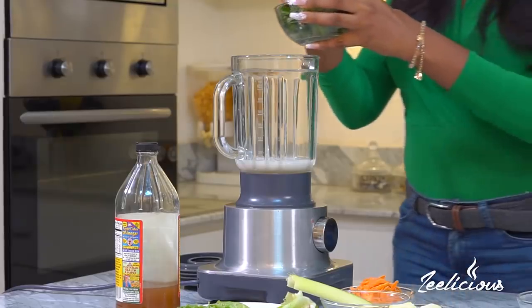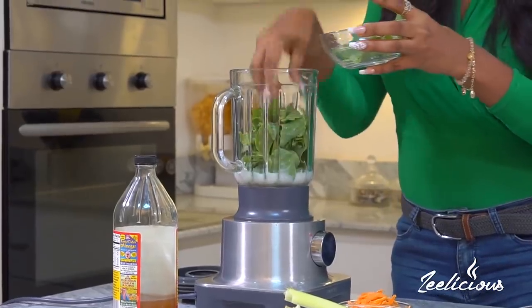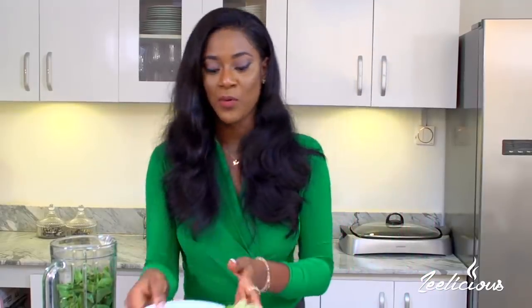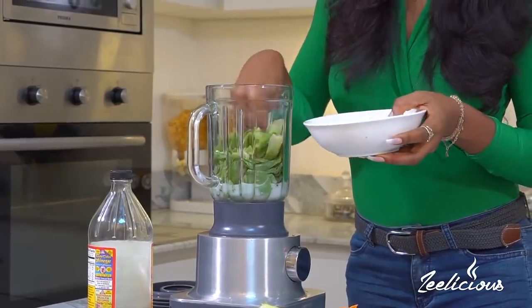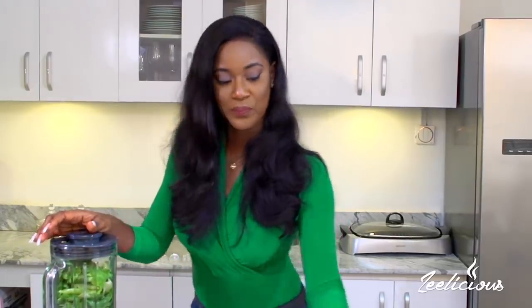Now, if you don't have spinach, you can switch things up and use some kale or whatever other leafy vegetables that you have available wherever you are. All of the spinach will go in as well. This is packed with loads and loads of vitamins and minerals and antioxidants. In here as well, I'm going to add some lettuce leaves. Afterwards, I'm going to blend this first before I proceed with the other ingredients.